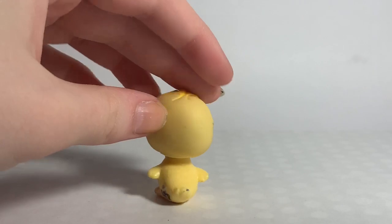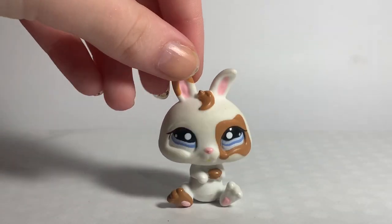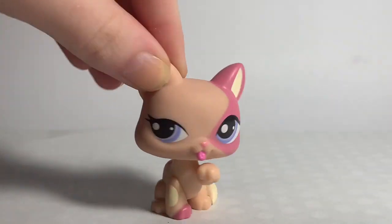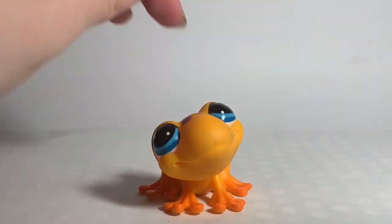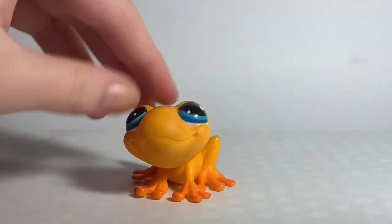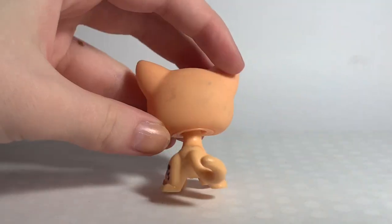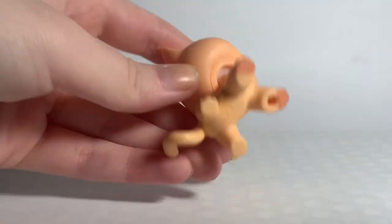Next is this cute little chick. Oh my gosh, my first duck — I've never had a duck before, this is amazing! Next is this little bunny. Then I have this paws-up cat with stamp eyes. My first frog, and it's orange with these purple specks on it. Oh my gosh guys, you'll never guess — it's a short-haired cat! She's a bit dirty but hopefully I can get that off, and I'm pretty sure she's authentic.